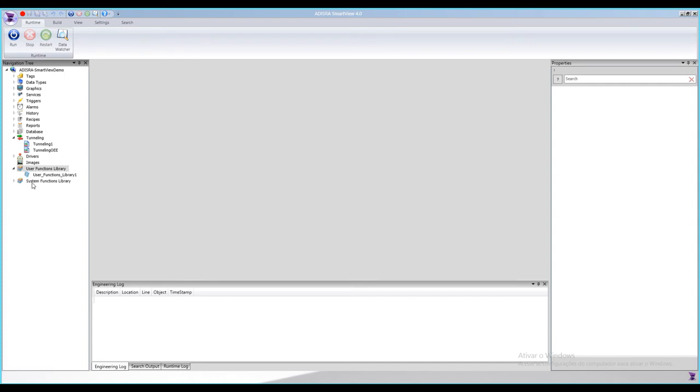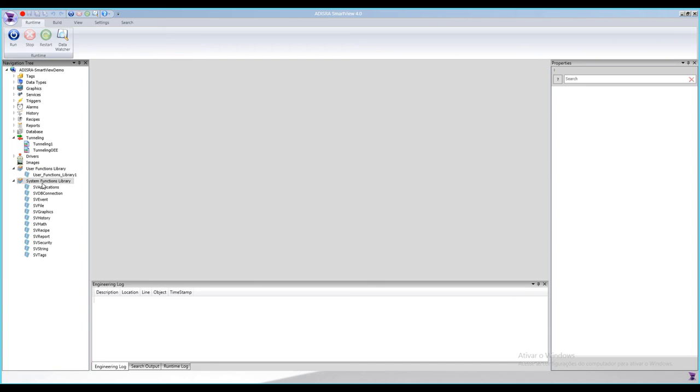You can create your specific function libraries. This one allows you to create your own library. You can write down C# and use it anywhere in your application. And maybe this can be used in a different project. You can just move this file to a different project and reuse it. There are also some system functions that are already created by us, and feel free to use them. They are also very helpful.